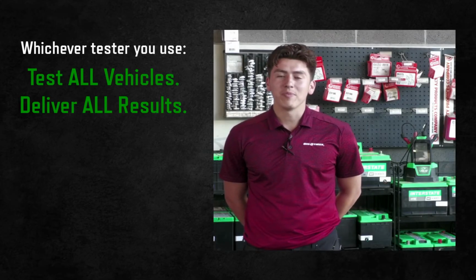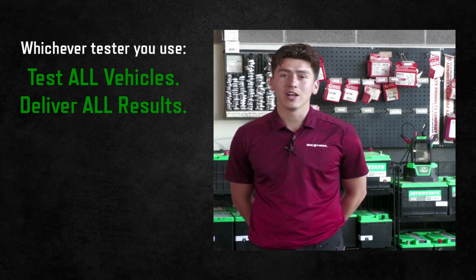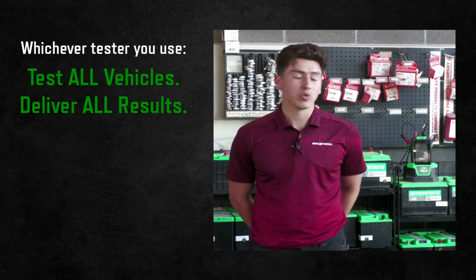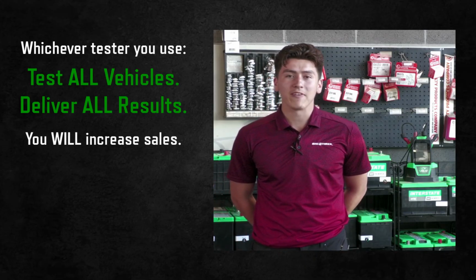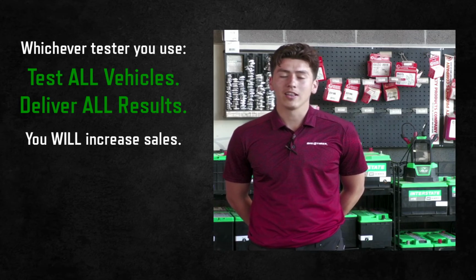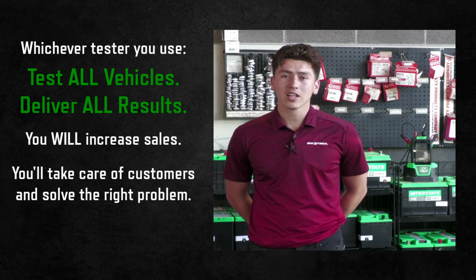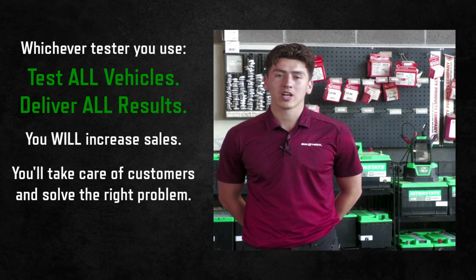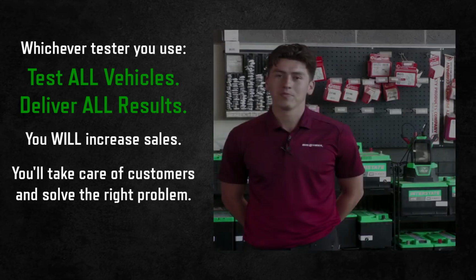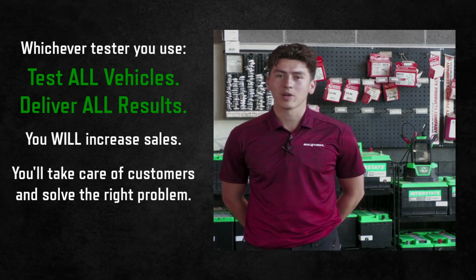Since we started working with Interstate Batteries, using these battery testers right here, we've been really able to up our battery sales tremendously. We've just about doubled it since we've gotten this battery tester back here. It's been extremely useful with helping us get really fast results and let our customers know what they need, what's wrong with their battery, or if it's not the battery, if it's something like the starter or the alternator, it helps us determine that as well. It's helped us become more informed, better salesmen, and explain things better to our customers as a whole. Doing that has literally doubled our battery sales year over year. So 10 out of 10 recommend.